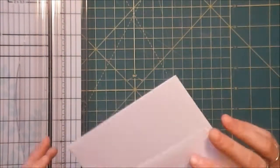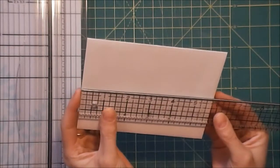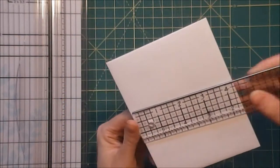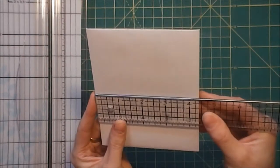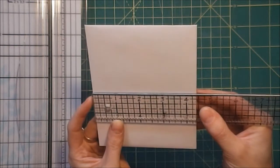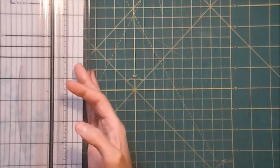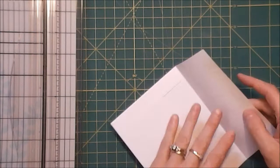So first of all, you need an A2 envelope. And for those that aren't in the U.S., this envelope measures 5 3/4 by 4 3/8 inches. Please don't ask me to put it into centimeters because I'm no good with that.